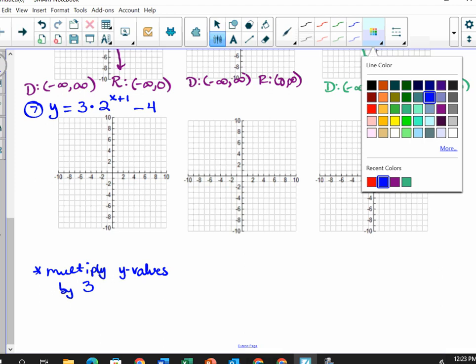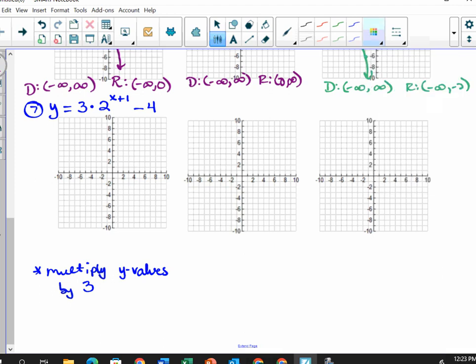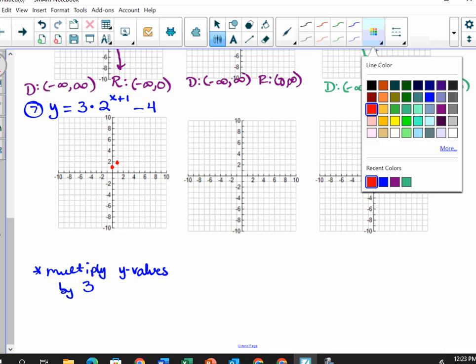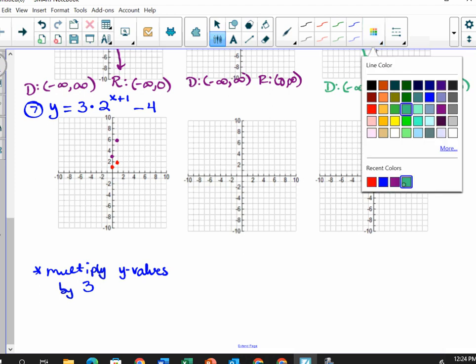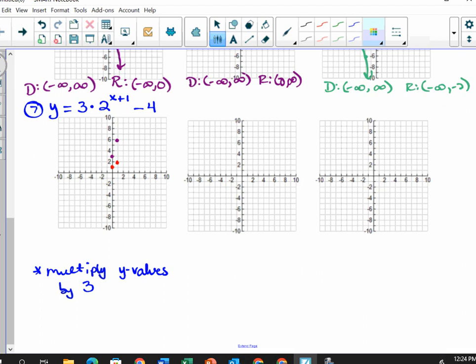Okay, guys, let me go through this one. So my 2 initial points are 0, 1, and 1, 2. I told you to make sure you multiply as your first step. So what is 0, 1 going to become? Yep. And what about 1, 2? 1, 6. Okay. From there, where am I shifting? Okay, good. Down 4. All right, so left 1, down 1, 2, 3, 4.